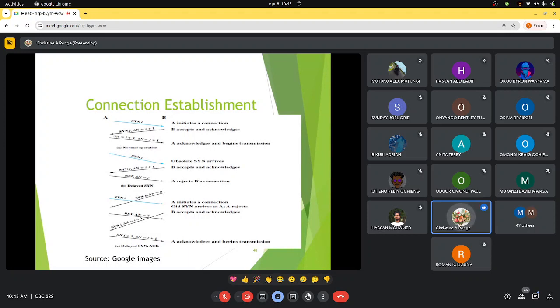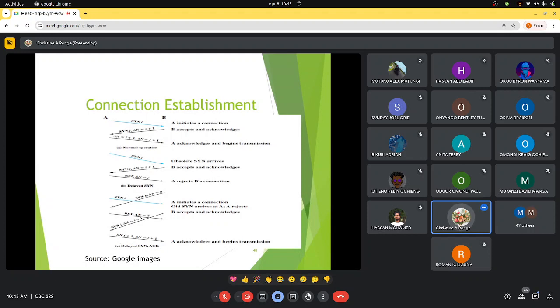So let's revisit some of those problems we had. Remember the delayed SYN? So here we get an obsolete SYN that arrives. I don't know whether it arrives at a new connection or not, but an old SYN arrives. And in the two-way handshake, we said the receiver will not be able to detect that it's an obsolete SYN.